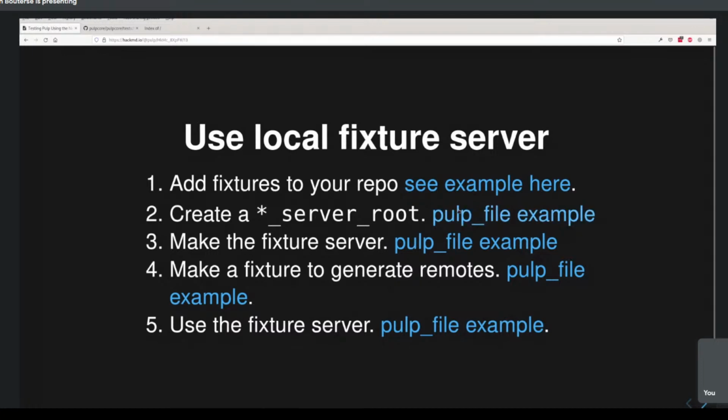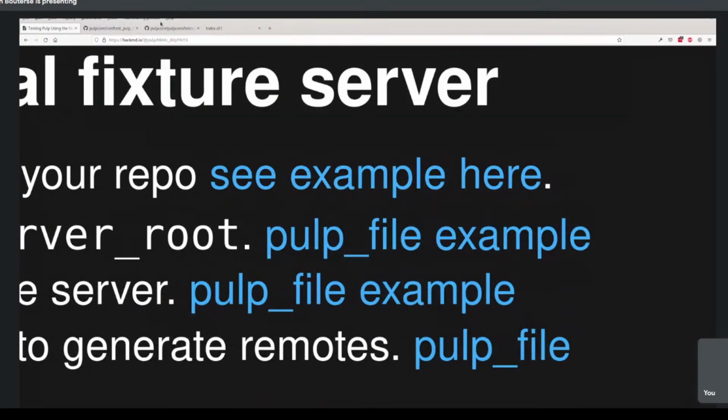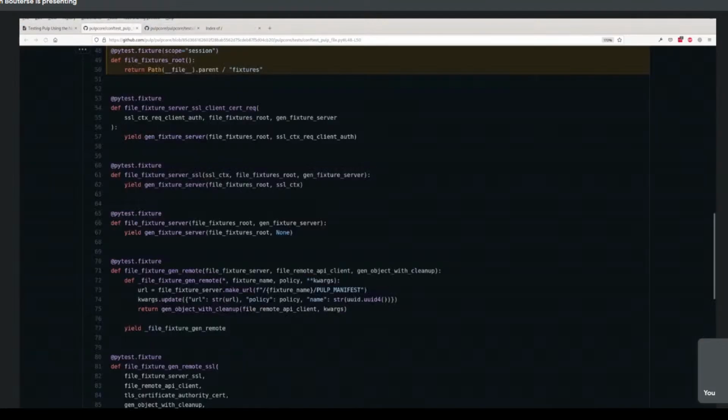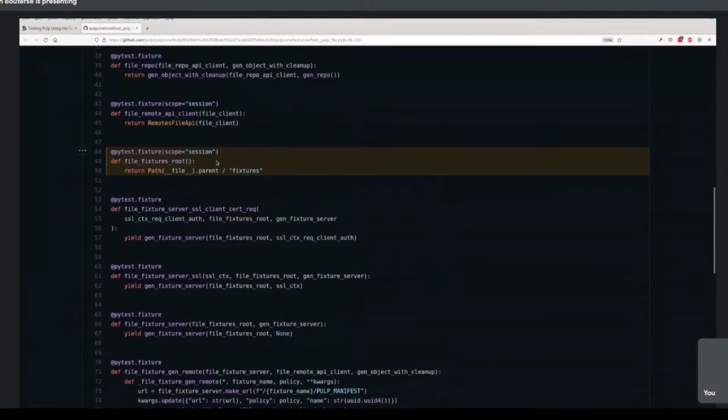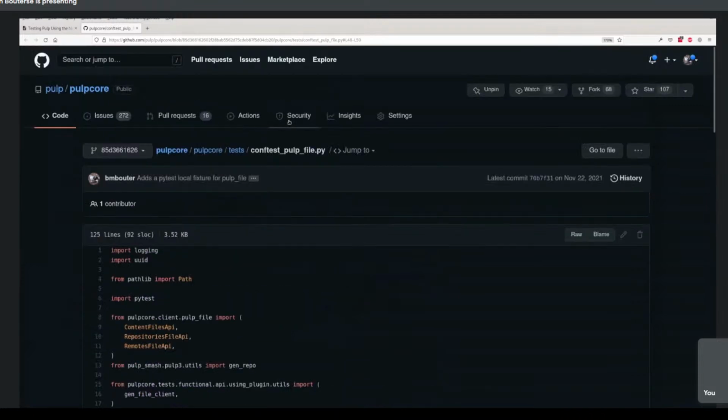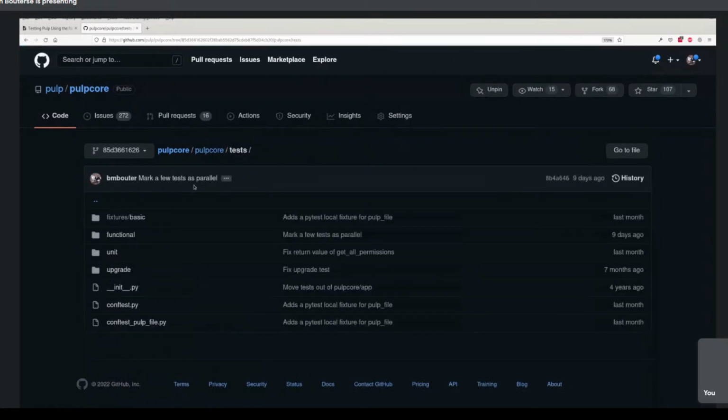So we're going to define a fixture server root. All right. So here, this is what a file fixture root looks like. And we talked about last time about having, inside of tests, putting a conftest. So you could put this fixture in there. Anything you put in conftest is going to be where you put your Pytest fixtures for your plugin. So these are the ones for Pulp Core. And this is where we put the fixtures that we're going to use in Pulp Core. And in this case, we're serving these data fixtures that are stored in the Pulp Core repo. So that's why everything lives here.